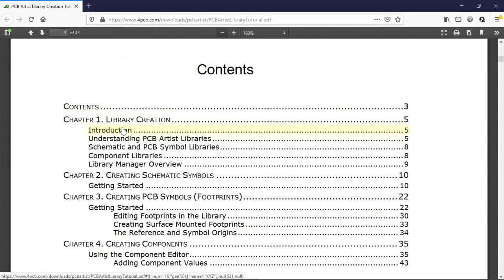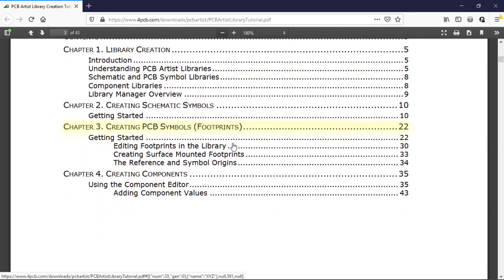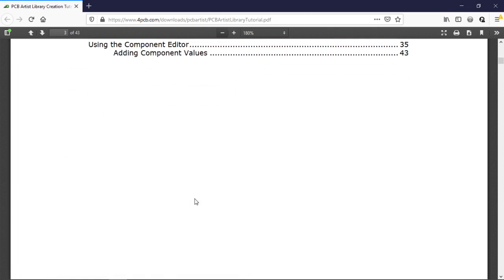In the contents here, you see that the first part, chapter 1, is talking about the files and libraries, the overview. In part 2, we're creating a schematic symbol. In part 3, we're creating a PCB symbol. And in part 4, we're taking those two symbols and combining them together to create a component.